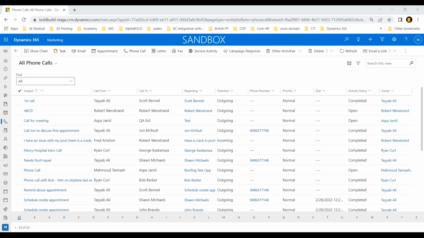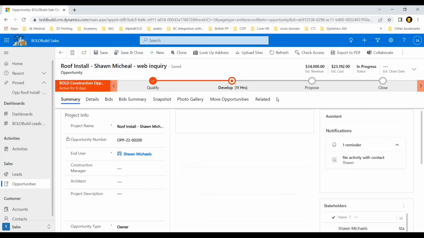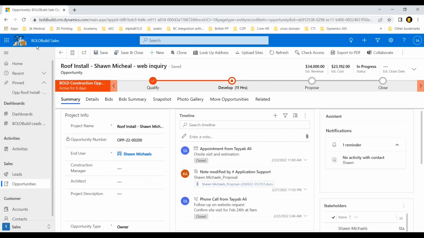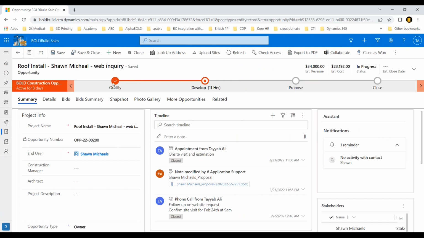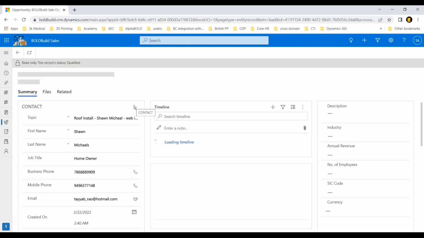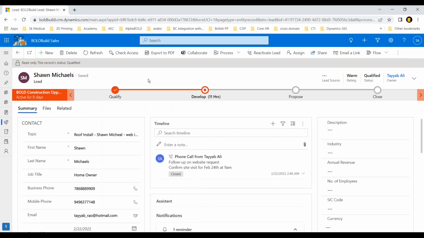Awesome. So what I'm going to do now is, you see, this is the marketing app. So Nick is going to be our salesperson, so I'm going to showcase to you his view. So this is what Nick sees in his system. You can see it's called sales. And you will see in here that I have made progress on this, but I have all the details that were captured through Sean. So you can see that a phone call was made, and Shawn Michaels is a homeowner.